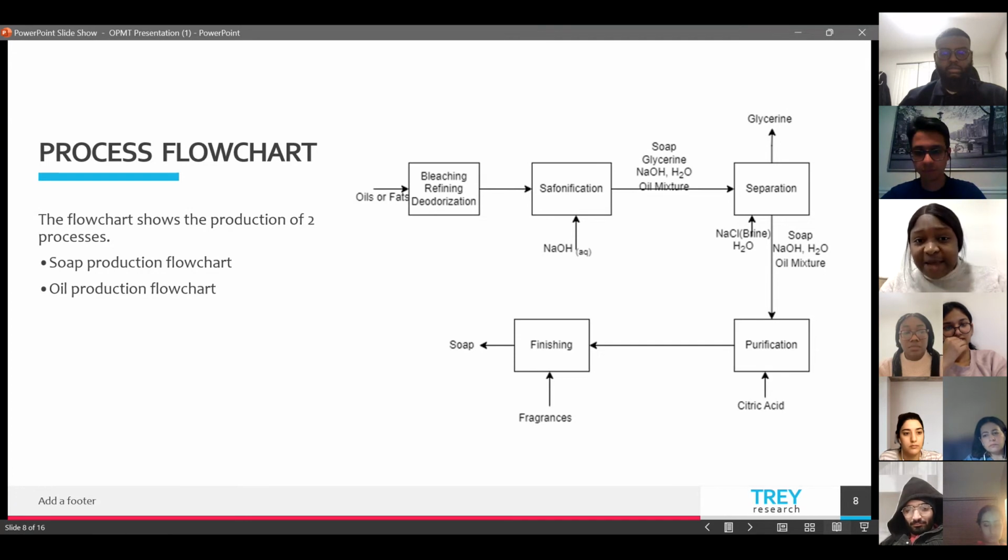So the next stage we're going to be seeing is the purification, where we go further to process this crude oil to obtain a clear yellow cooking oil with distinctive aroma. And then the final process is the finishing, where we put our fragrance to it, our coloring to it, to actually come up with a beautiful soap, which is also part of our finished product.